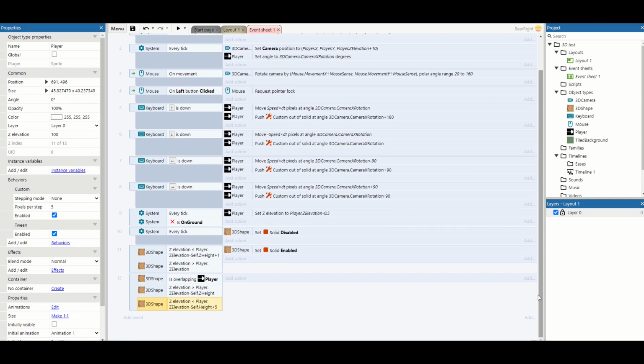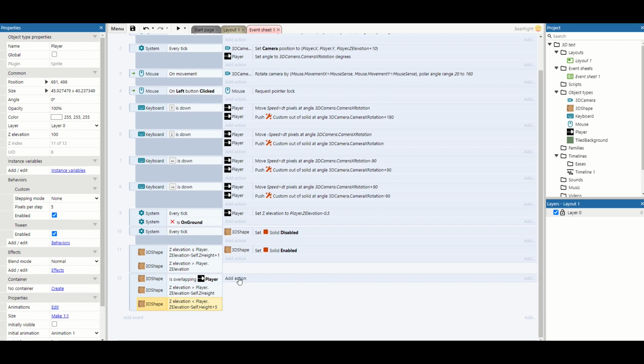Now, if we don't have this plus 5 and we just check if it's equal to, it's possible that our player position can be just out of the range and skip it, especially if our gravity is set quite high. So we don't want that. So that little buffer is just there to make sure we're getting them on top of that block at the right time. We're not missing it by any chances.